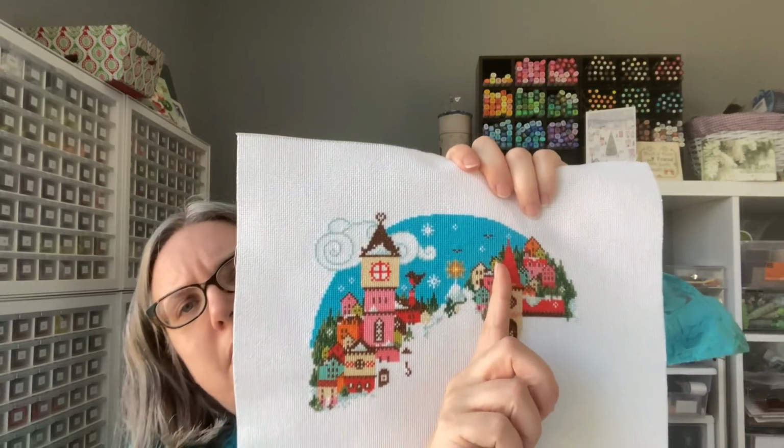So it's one of those projects that I need the mental focus in order to really pay attention, because I had already messed up at one point, and I had stitched up top here in the wrong spot, and I tried to fudge it, but there's so much that builds off each other on this that it was more trouble to rechart so many things, so I just pulled it out. So I'm really, really careful when I stitch it, and I have to be in the right frame of mind in order to stitch it so I don't mess up.